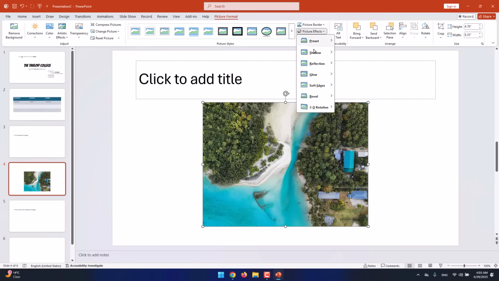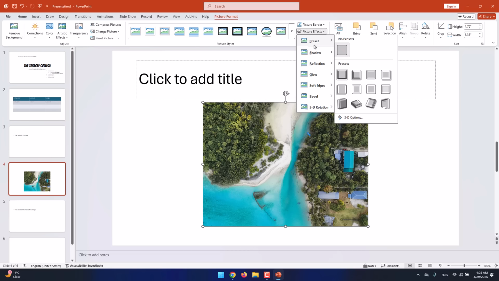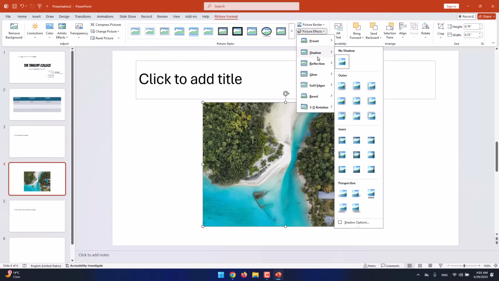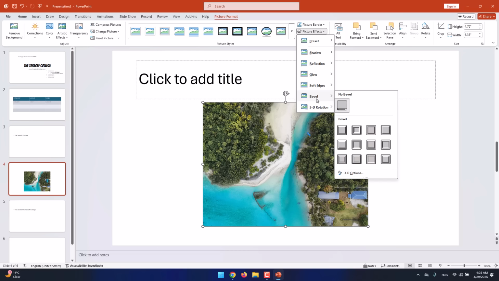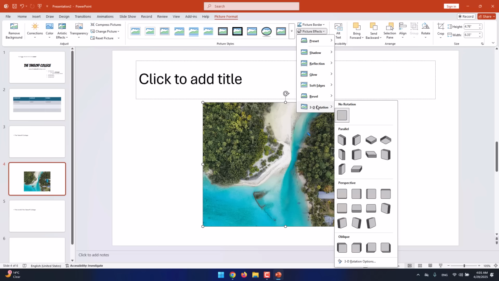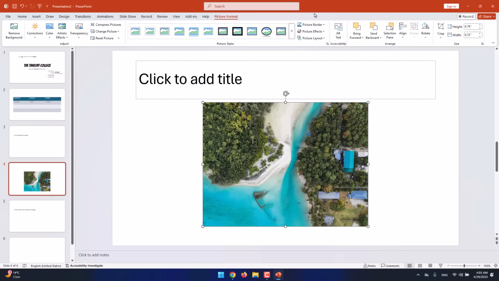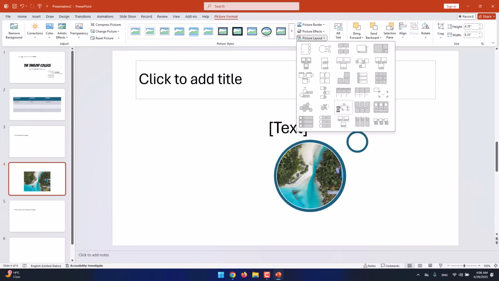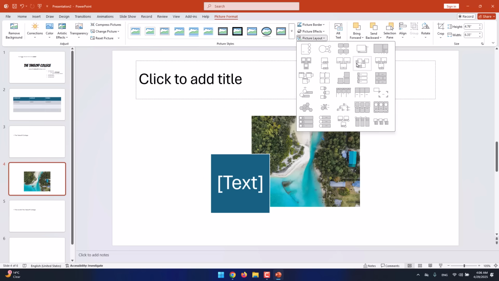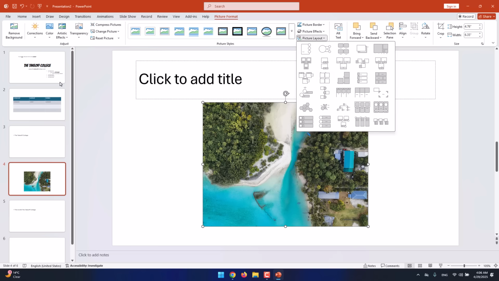We have picture effects, which are available in presets, shadows, reflections, glows, soft edges, and bevel, and 3D rotations as well. We also have this picture layout, which will convert our picture to a smart object, just like what we could do with the titles and texts in the first slide, if you remember.